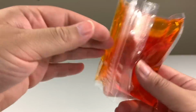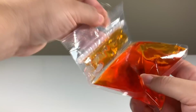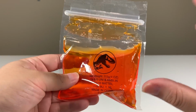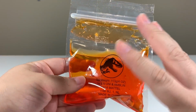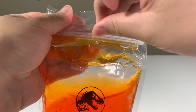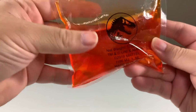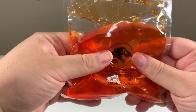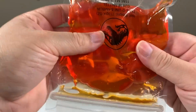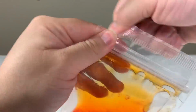All right, now the moment you have all been waiting for. Slime! Yeah, I don't really want to get my set dirty with the slime, but you know what? This is a review, and a review is not complete unless you cover all aspects of the product. Very important that you cover all aspects of the product, and that's what we're going to do here. So let's look at the slime, or the lava. Sorry, lava. And it looks like unsettled Jello. So we're going to go ahead and rip it.